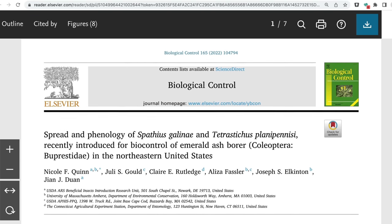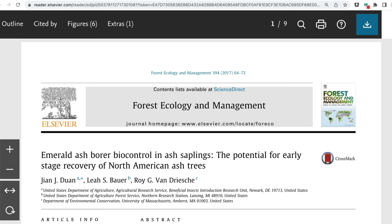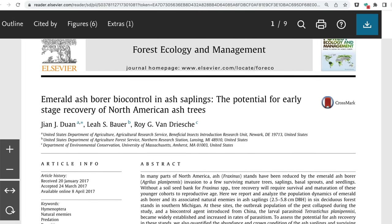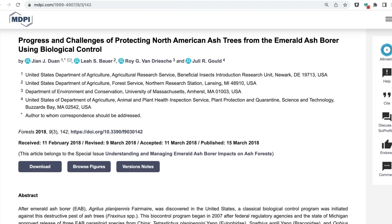Now, there are some parasitoids that have been released in certain states to see if they could combat the invasive emerald ash borer. And it's very new. I think these are just happening within the last several years, maybe even just within the last 2 to 3 years. So it's still a new biocontrol. They had to bring it over from Asia in order to see if this parasitoid will attack the emerald ash borer. I don't know how specific it is to the emerald ash borer, but again, you have to be careful.